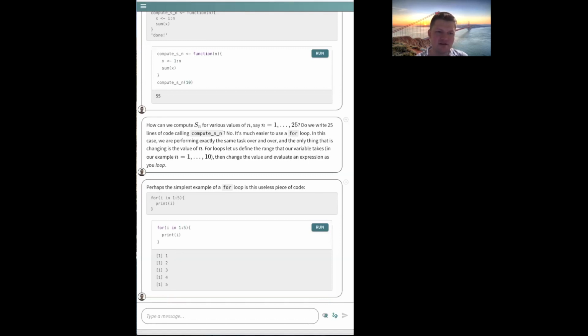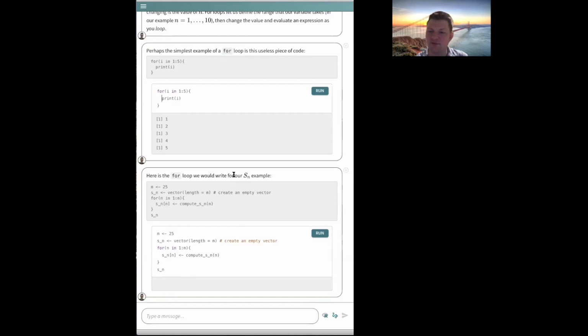Let's look at an example with a little more complexity, namely this S_n example that we've been talking about. This is a new function that we haven't seen before, mainly because you only would want it in the context of a for loop. It creates an empty vector. If we call vector with length equals whatever, we get a vector of that length that we can start assigning values to individual components of.